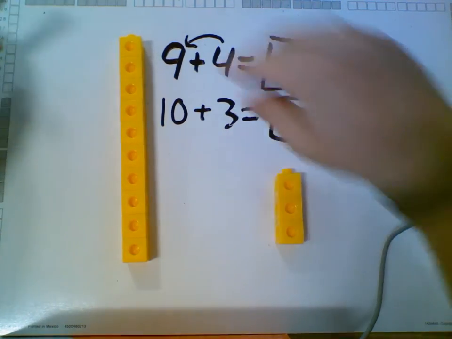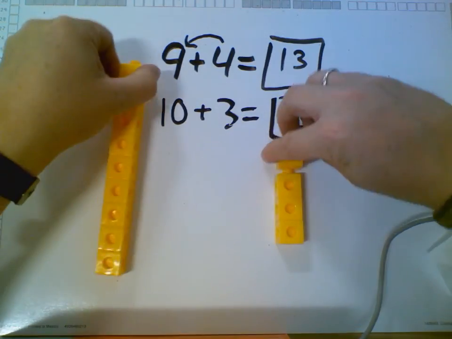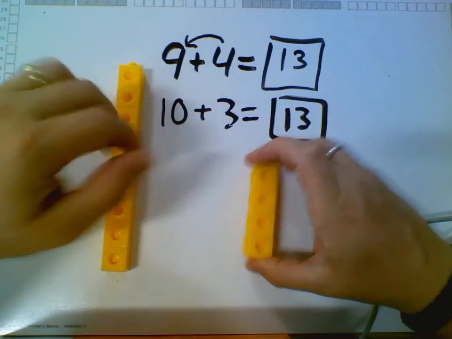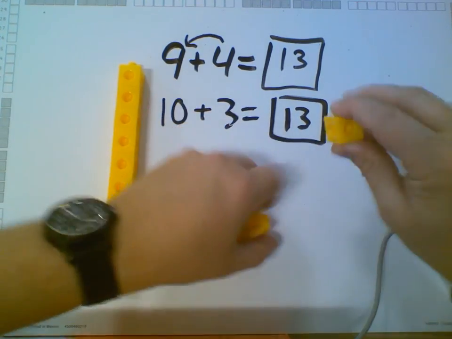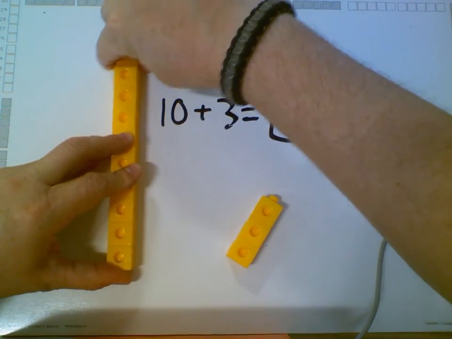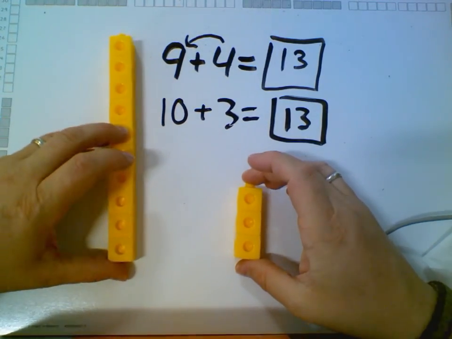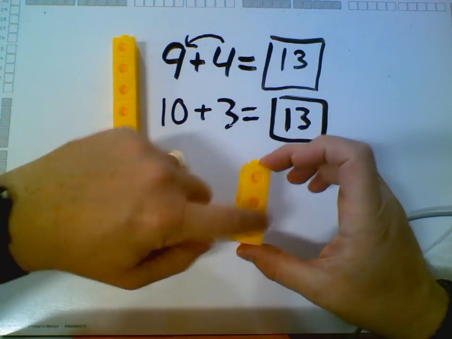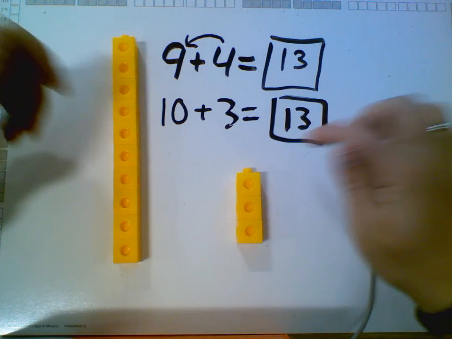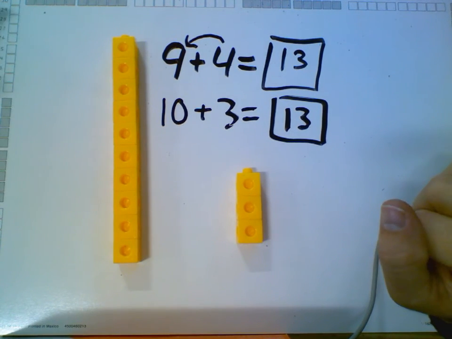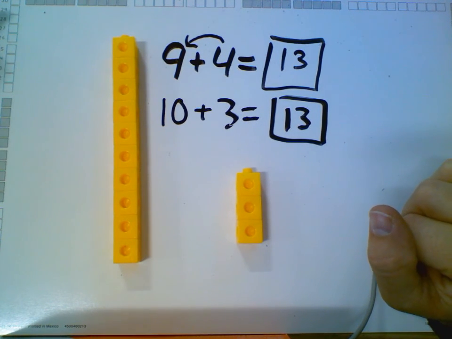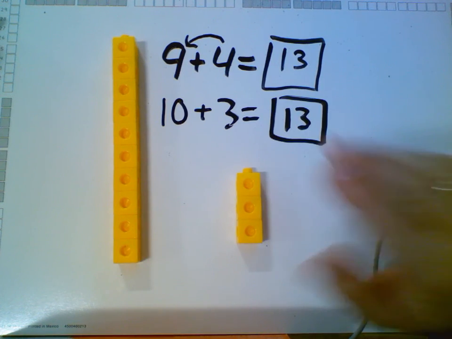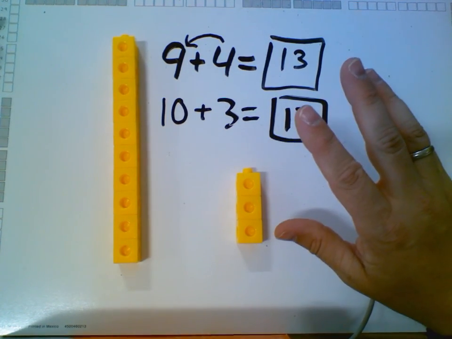If a number isn't 10, but it's close, figure out how many you need to take from the other addend to make this first addend into 10. And then add the second addend on. You get 13. Now, in the future, we'll do this for subtraction as well. There's a cool way you can do this with subtraction. But for today, I think it's just addition on the Wednesday work.